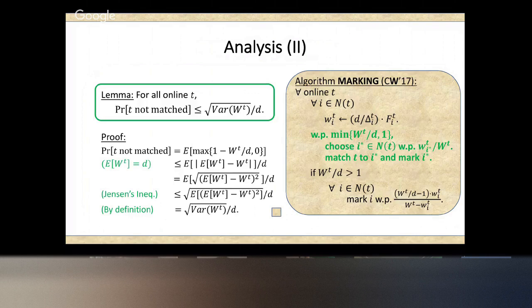If you didn't follow this, there's really nothing very deep going on. It's just saying that the expected deviation from your expectation is at most the standard deviation. I kind of follow the math, but is there an intuitive way of understanding why in the process t not being matched depends on the variance of the weights around t? Well, wt is just the sum of these weights, right? So it does depend on these weights. Here I'm just saying it depends on the sum of the weights, and shortly we'll show that you can bound the variance of the sum by just the sum of the variances. Okay.